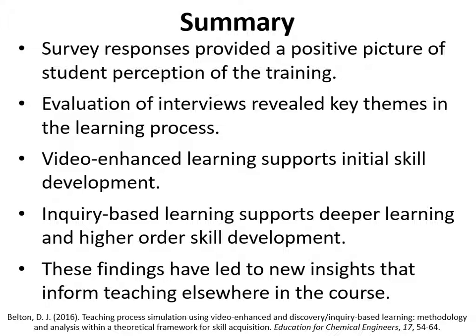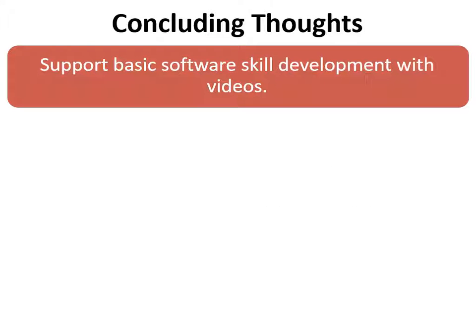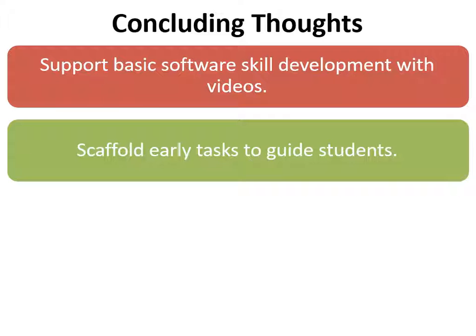The reference for the full paper for this work is shown there, and some concluding thoughts. It's good to support basic skill acquisition with software with videos. That works really well because the students can go at their own pace, they can mimic what's being shown, and that is an improvement on just being shown from the front, because if there's 7 clicks to do one thing and if they miss 1 click, then they've sort of had it, whereas this allows them to go at their own pace and to really develop the basic skills step by step.